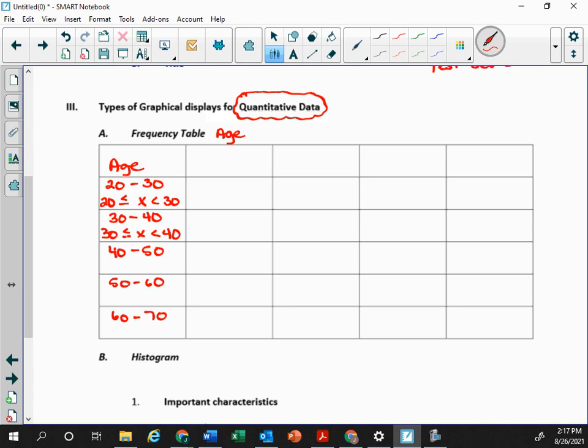So we're making a frequency table of this. So the next column is the frequency, okay? That just means we're going to look and count from the information you got on the previous page, how many people fit into each of these groups. So go ahead and just look back at that chart on the previous page at the top. Look at the ages and see how many fall within each group.